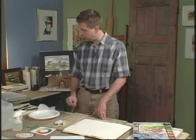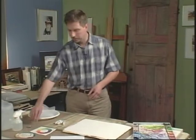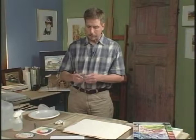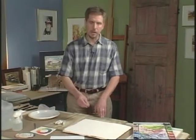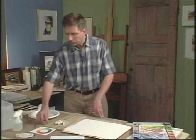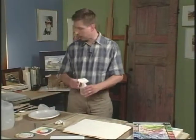Other supplies we'll be using, we'll need a 2B pencil, a kneaded eraser. An eraser like this is soft and pliable. It's not very rough on the paper. Since we'll be painting on the surface of the paper, we want to be gentle on the paper. A spray bottle.